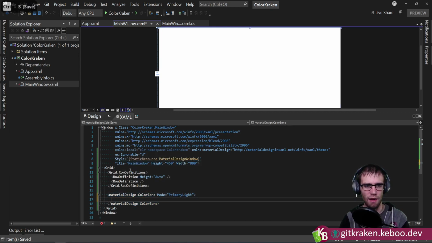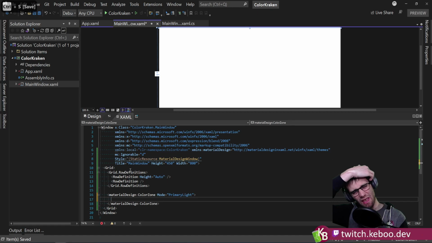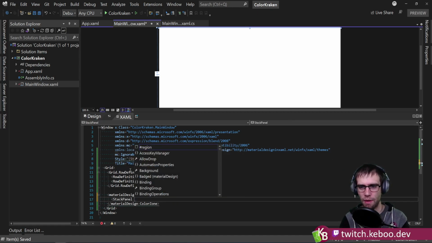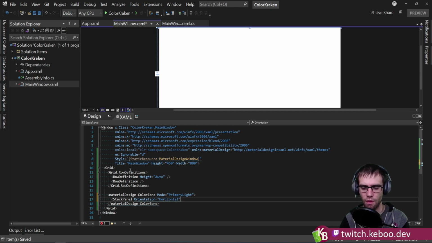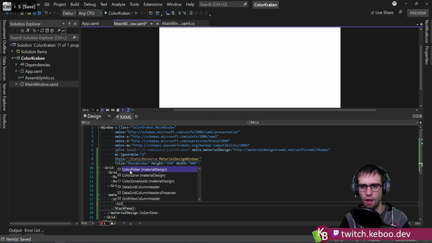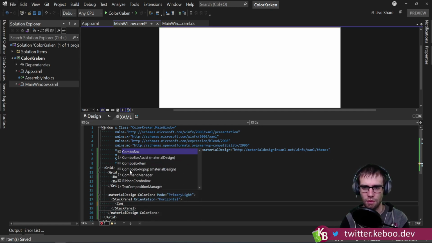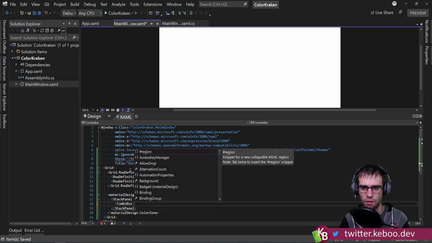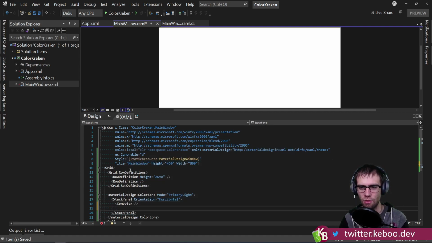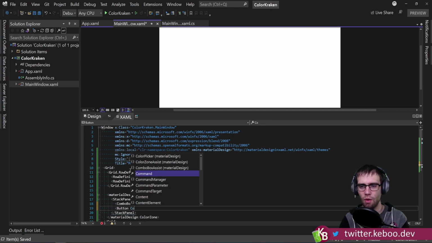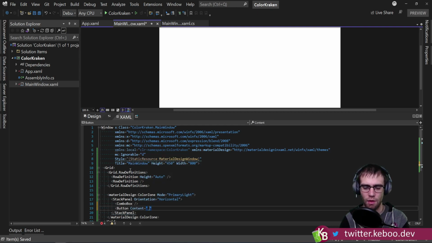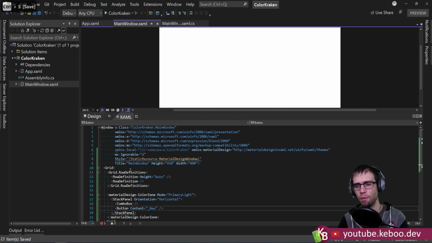Okay, so inside of here, let's just go simple for the moment. Stack panel, orientation horizontal, right? And then we'll do a combo box. Yeah, let's just do that for a moment, and then we'll do a button with content of new. For those people who are unfamiliar with that underscore, that is an accessor key. So if you hit Alt, you can do Alt N. We could wire up other shortcuts, but we'll do that for now.